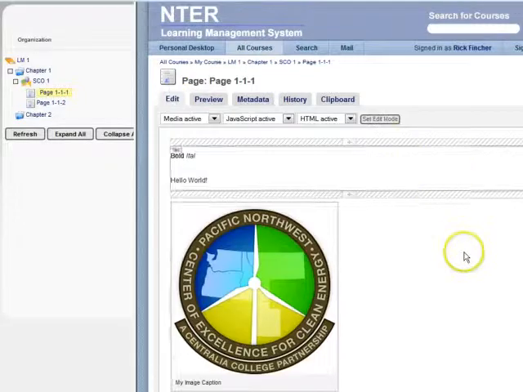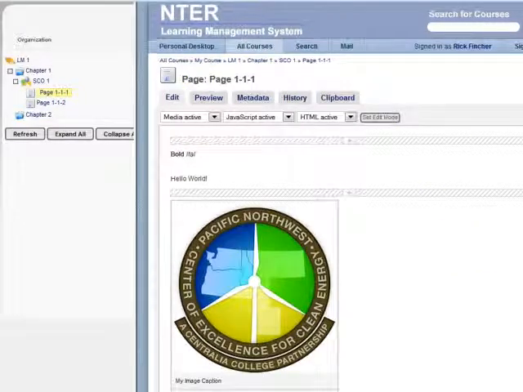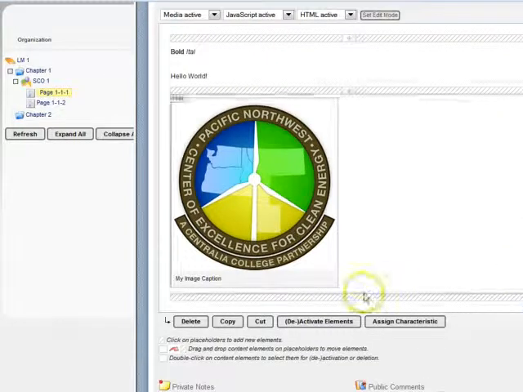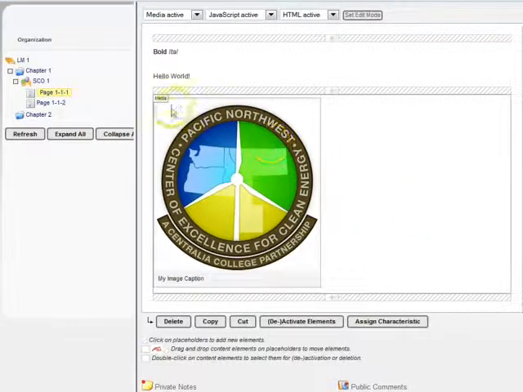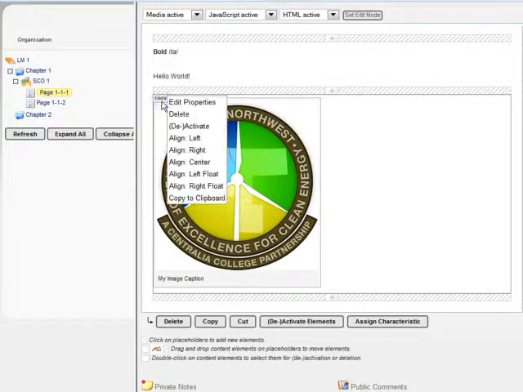It will bring us back, and here again it always inserts another edit bar at the bottom so we can insert before or after. Here again, if we want to edit this in any way, we can click the media tab up here in the image itself, or if you want to delete it, you can click on the tab there, and you have edit properties.